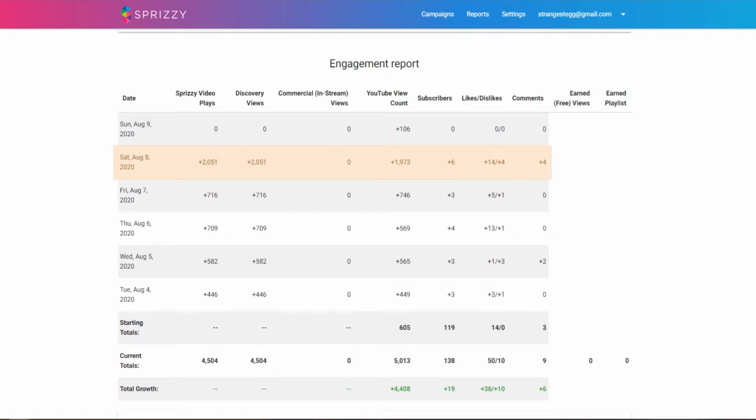The likes to dislikes was absolutely huge, though this could just be, they could have just had the same thing they did here. Because you'll notice that's 13-1 and that's 14-4. Maybe this one is just an outlier. I'm kind of chalking that one up to be that way. Either way, the final day gains, pretty good. Now these 4 comments that they have here, 2 of those are mine.